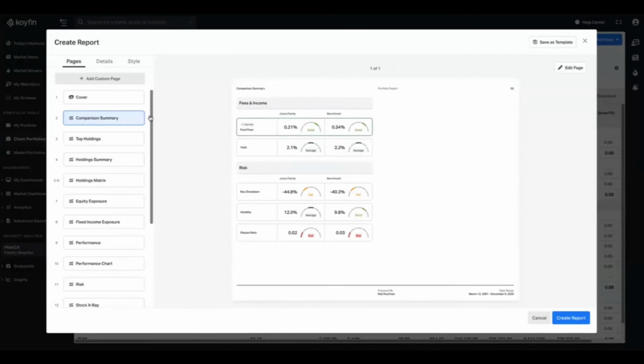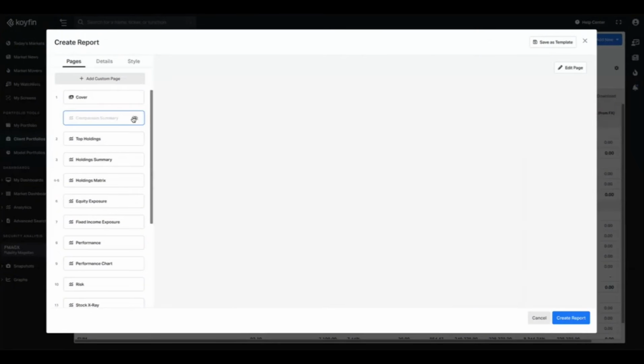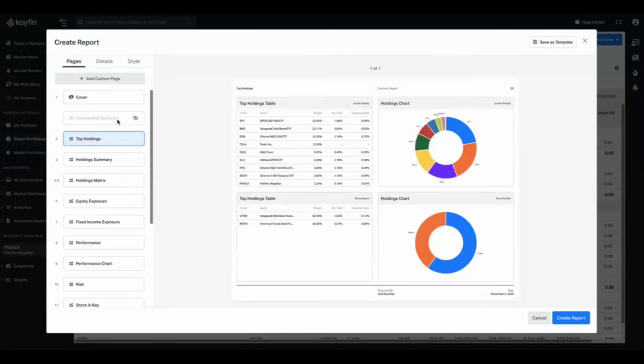Let's say I didn't want to have this summary page because that's not important to maybe my client in terms of my communication to that client. I would just use this icon here and that would hide the page. And so this page now would disappear from the report and I would go to the next page and figure out what is the story and what are the issues that I want to walk through with the client.